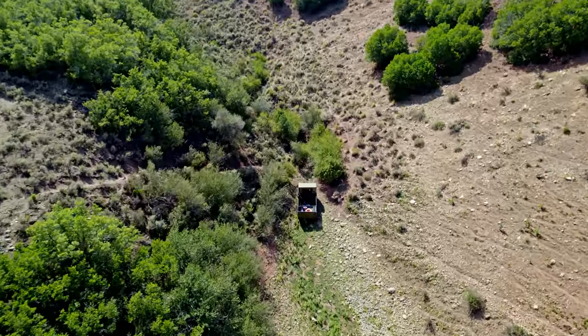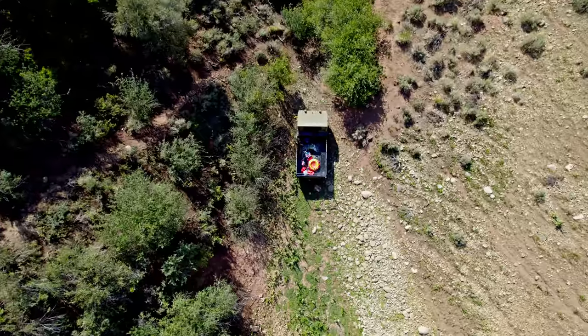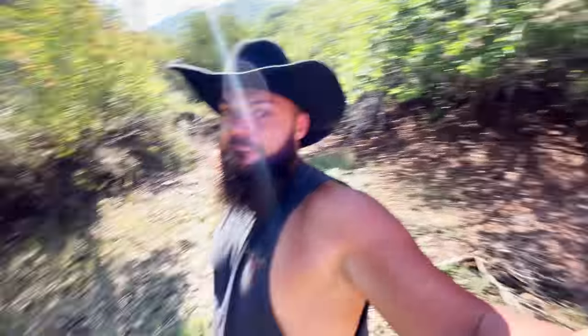Here's what we've got. We've got a very limited amount of starter fluid and we have a very limited amount of battery juice. But we're in a situation now where we either have to get the old girl started or we have to leave it and bring batteries and starter fluid. But that's not gonna happen because guess what? We're gonna get her started. So buckle up and enjoy the rest of the show.